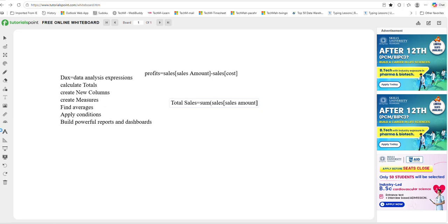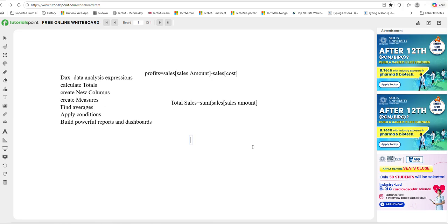These DAX formulas may be confusing, but you will be confused only at the starting point. Once you learn DAX, the remaining part will be easy.